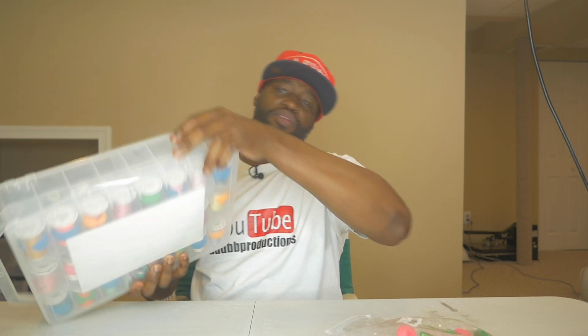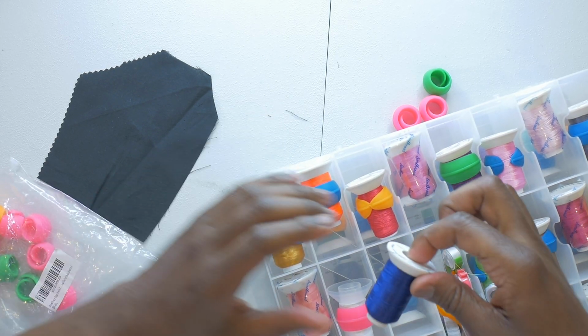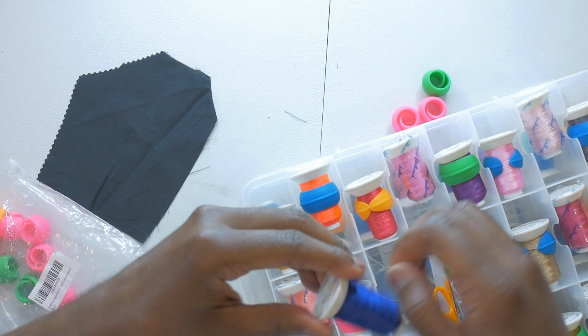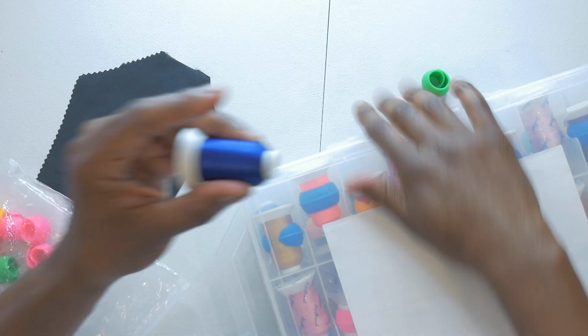Go about your business, put it away, move this from side to side a little bit, and then you come back. And what's gonna happen, I don't know if it happened just now, but it did happen a little bit. You're gonna have thread all over the place. If you did this with a bunch of thread, and this happened to me before, this thread is going to go all over the place. It's gonna be all unraveled and tangled around each other. Then you're gonna have to untangle it before you grab the color that you use. And what is going to happen eventually is you're gonna get a knot in one of them, and then you're gonna go to embroider, and the knot is gonna get caught in the little hole in the needle, and the needle's gonna snap.